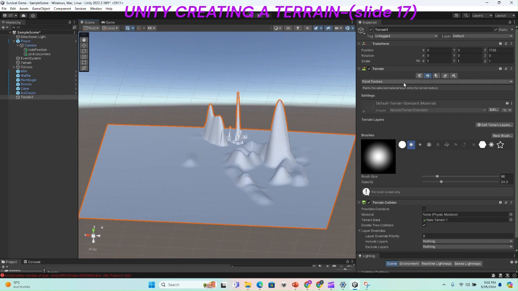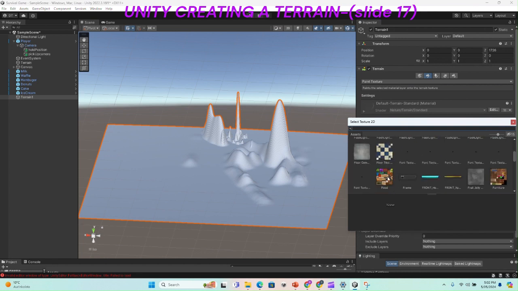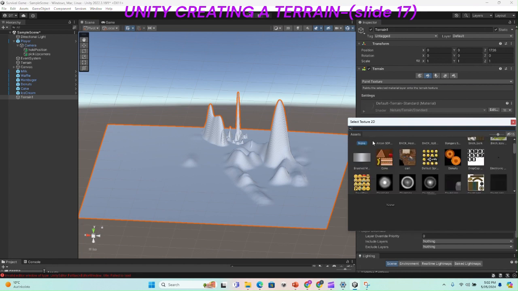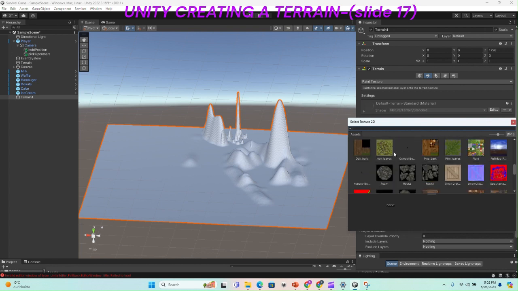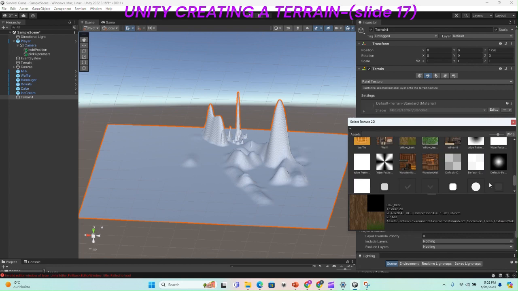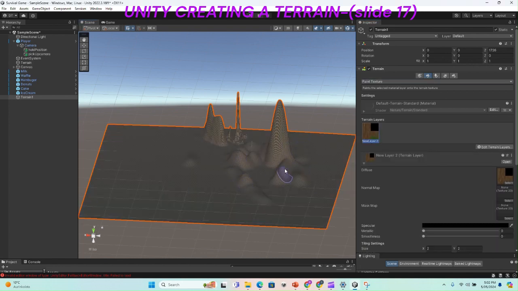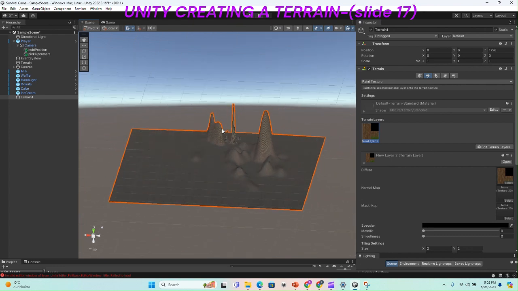But for example, here in this terrain, what you can do is create a new layer, and you can choose, for example, this one. And if you choose it, see, you have it turned black.